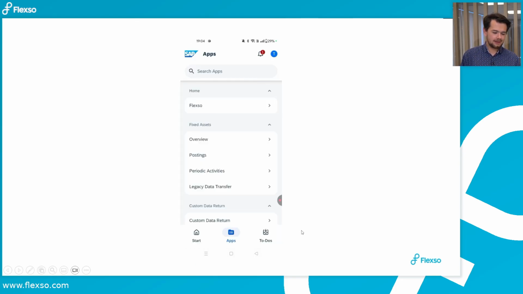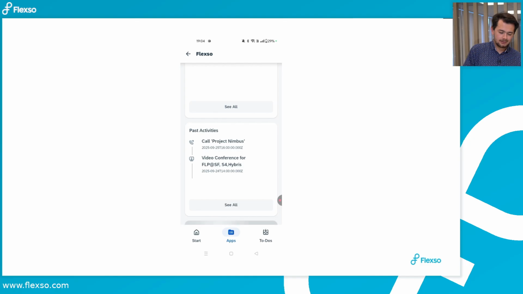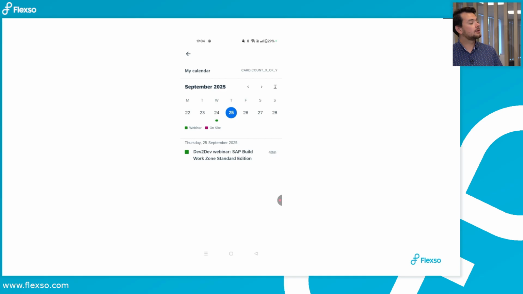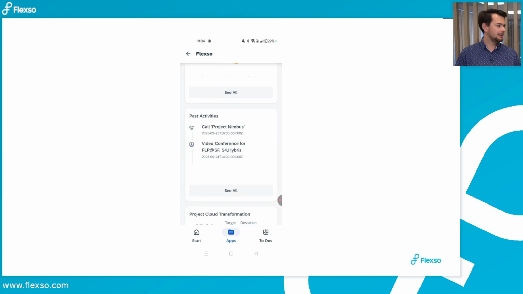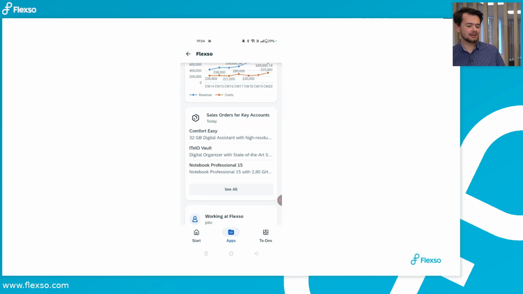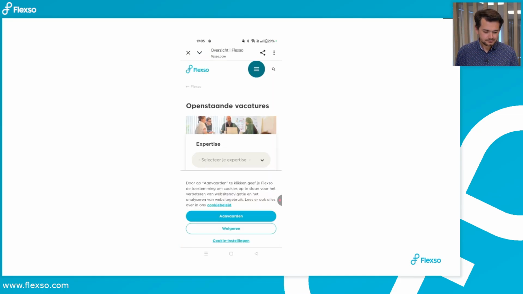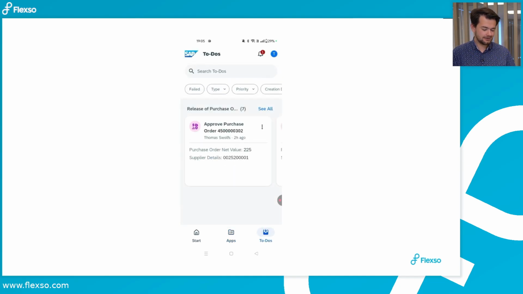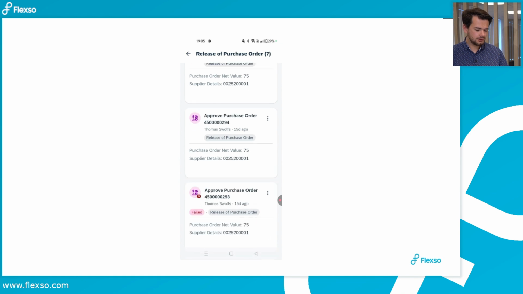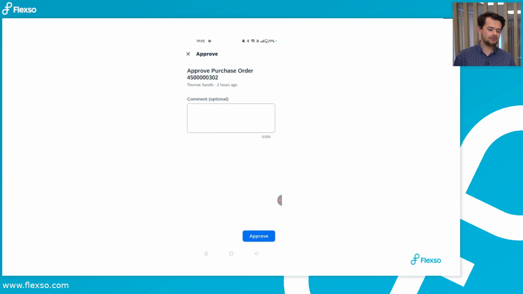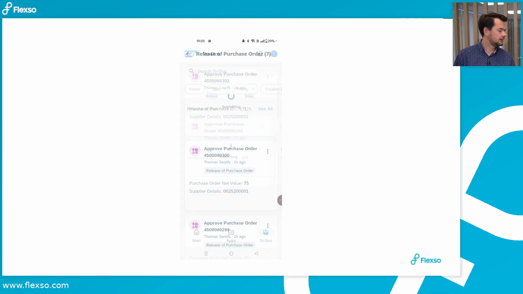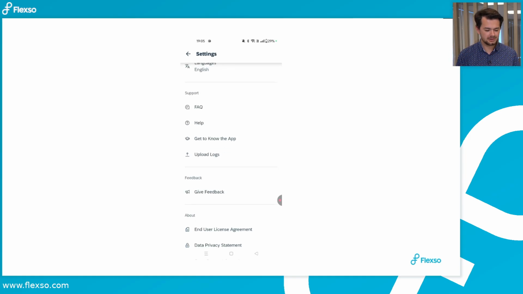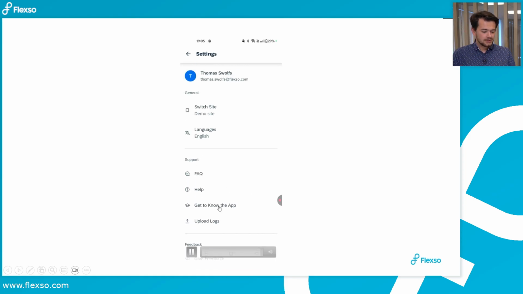But as you can see, I can see SuccessFactors here. And then I can also go to my applications, where I will see my pages and see all the cards and tiles that are mobile enabled. So I will not see them all. I will only see those that are mobile enabled. So that's important to understand. For example, a tile that is linking to our Flexo website, everything is possible. And then we have our to-do section, where we can also have a look at our to-dos, which is basically the same view that we just showed on the homepage, but more in detail. So that's for Mobile Start.